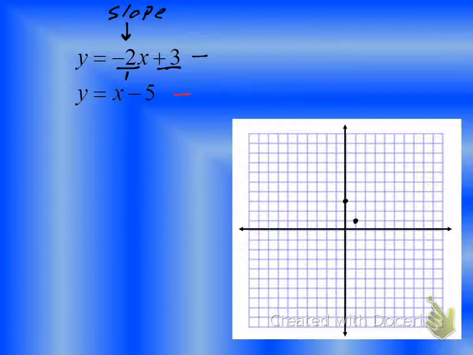Remember what I taught you last semester. You have a negative slope, which means your line has to go downhill. So make sure your dots line up so you go downhill. Keep moving in that manner: down 2, right 1, down 2, right 1. How else could you move? Up 2, left 1. Take your straight edge and straight line it.